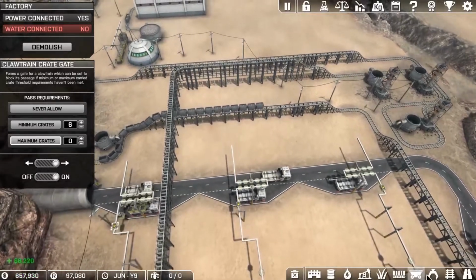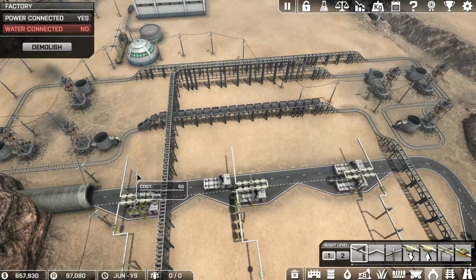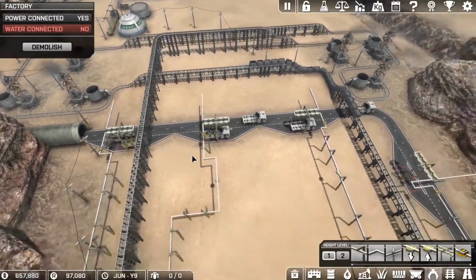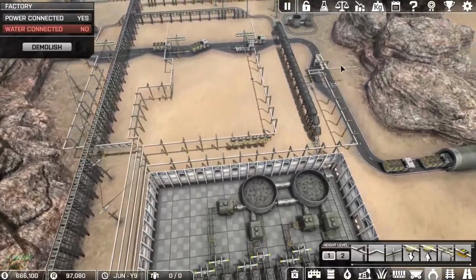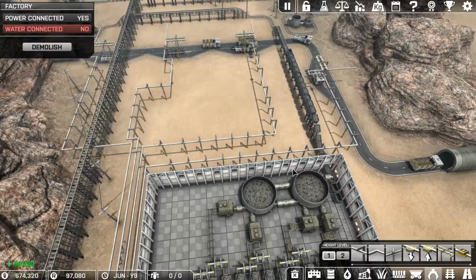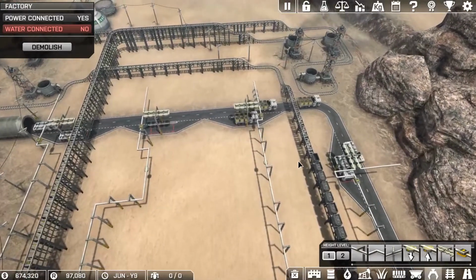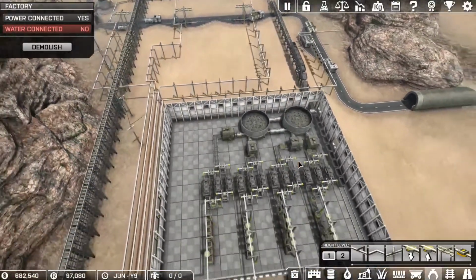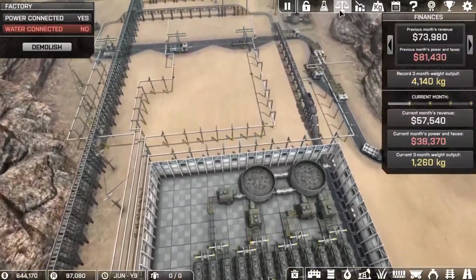Right, this needs another piece of track on it to get that last one out. Is that enough? I think hopefully it should be. Yep, there we go. Also, obviously, if I put these in as loops, then we don't have this problem of them overrunning. So we will have to start thinking about how to make the claw trains more efficient, because it's a bit clunky at the moment, but it does seem to be working.